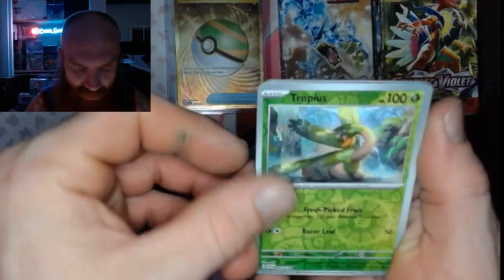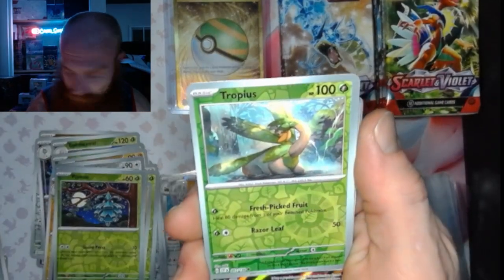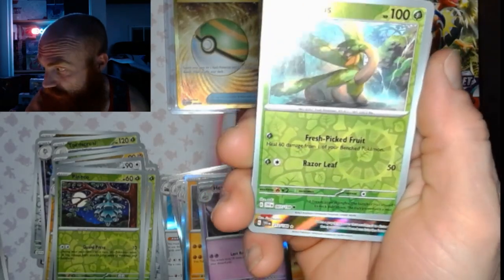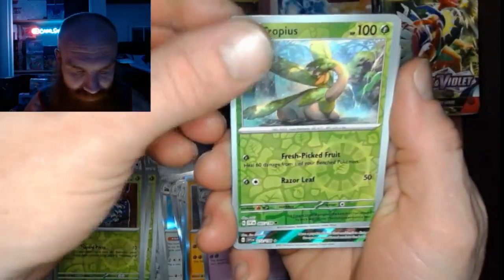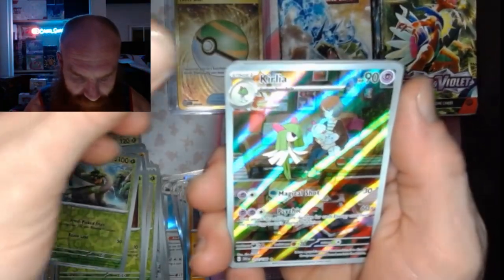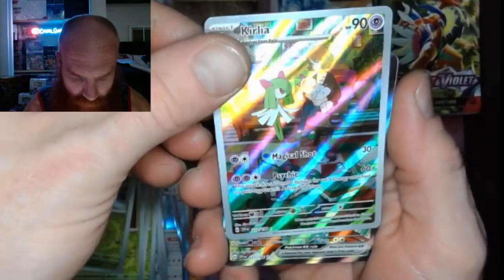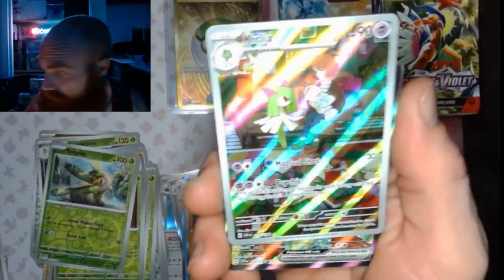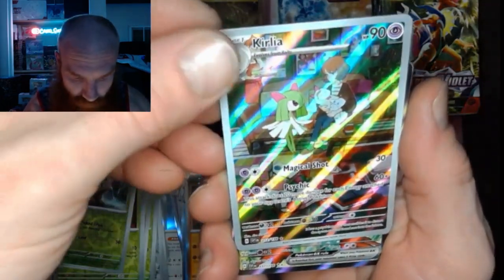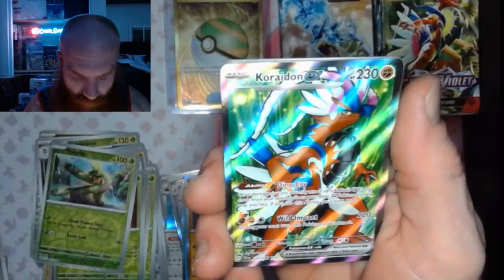It's great. Got a Tropius. I love that. There we go. You already see the shine on that, fam. Look at there. Curlia with that illustration rare. Oh. Double banger, y'all. Double banger, fam. Is that Curlia? That illustration rare.